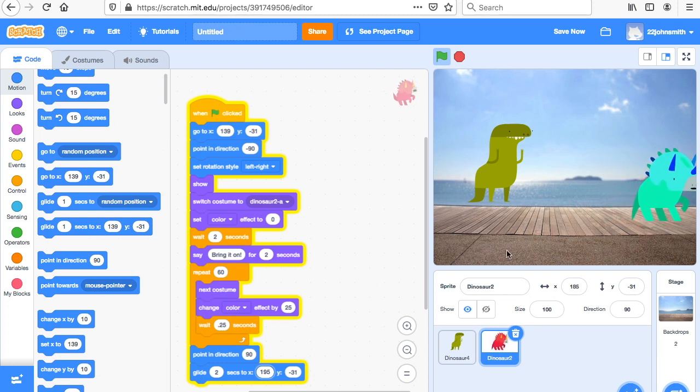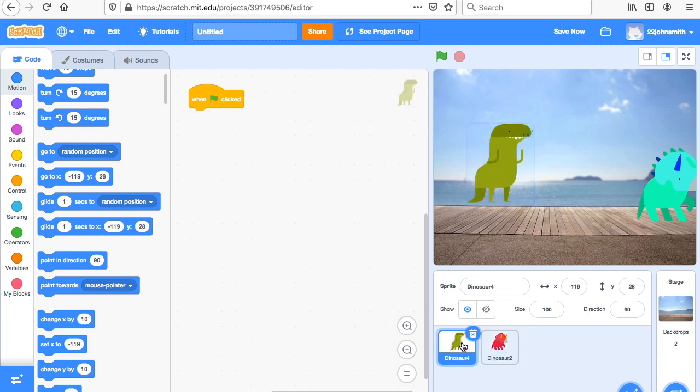So he does that 65, and then he does glide off. Then he points in direction to the right, and then he glides off. And if you wanted to glide more, you could make this like 220, let's say, or 210, okay? You could do that. So now we got him going. Now we got to go to the green dinosaur. So let's take a look at the green dinosaur.